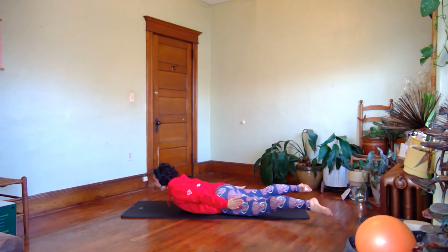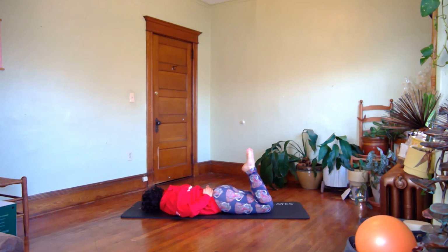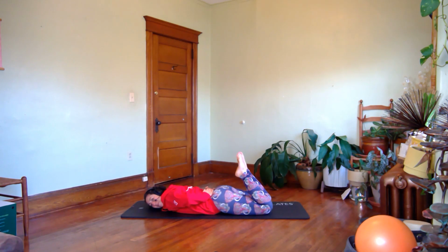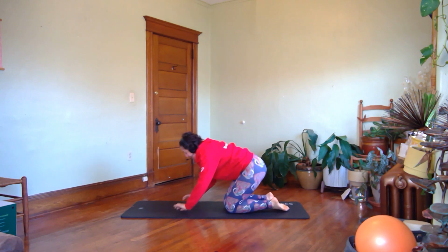So reach out through the legs, make sure you're lifting, keep those knees straight. Back in for 3, 2, 1. Big inhale, take it back to the middle. One more expansion. Exhale to come back down. Sit back in the shell stretch. Hips onto your heels.